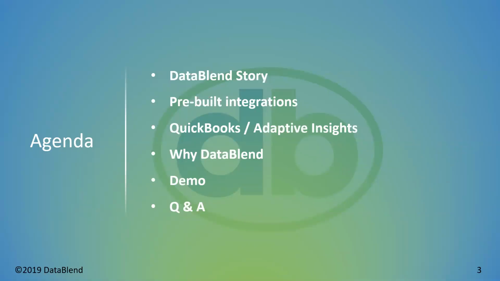Here's today's agenda. I'm going to speak briefly about what DataBlend is and its origins. We're going to show you some of the pre-built integrations that we offer, as well as explain the various other methods we have to integrate. Next, we're going to take a look at QuickBooks Online and Adaptive Insights specifically. We're going to see why DataBlend is a great choice for integrating the two. From there, Peter's going to show you a demo of the interface and guide you through a QuickBooks Online and Adaptive Insights integration workflow. We're going to leave some time at the end for some questions and answers.